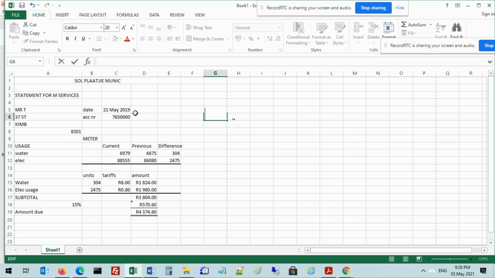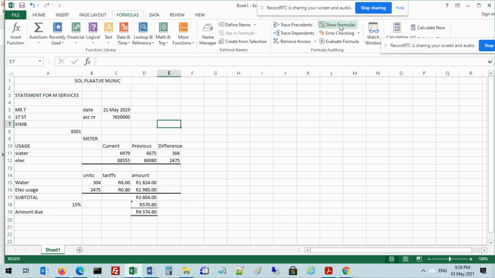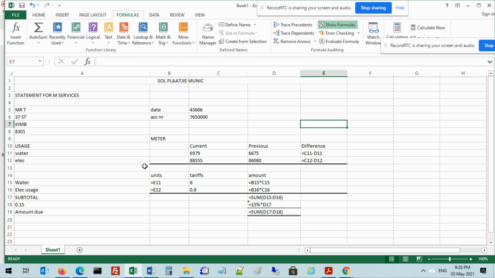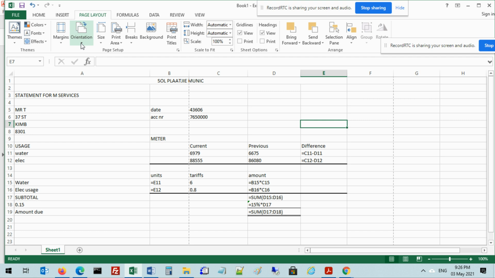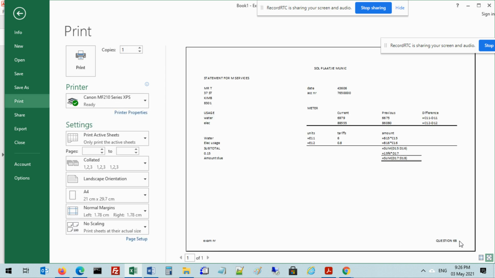So you're going to press Control and that thing together. Okay? The moment you press those two things together, it gives you all your formulas. If you forget that, you can just go to the Formulas tab and say, please show me my formulas. And then that will be done. Remember, if they ask you to print it as a landscape, you will go to Orientation and then set it as landscape. And make sure when you print it, that is then set. Can you see there's your footer that you've maybe worried about that it has disappeared? And that is what you had to do at question 6C.